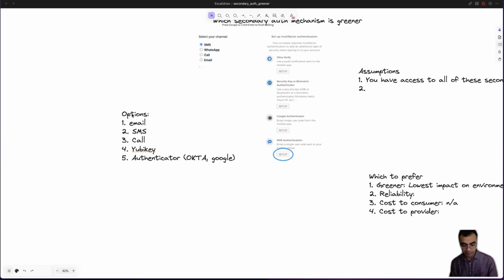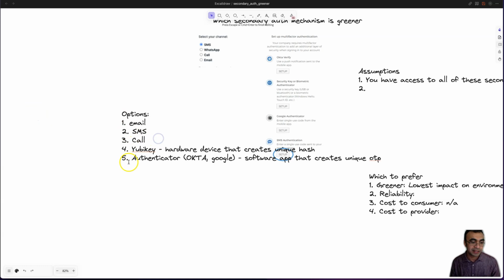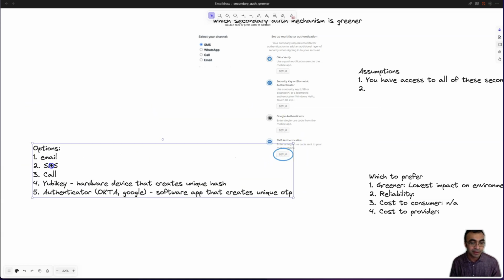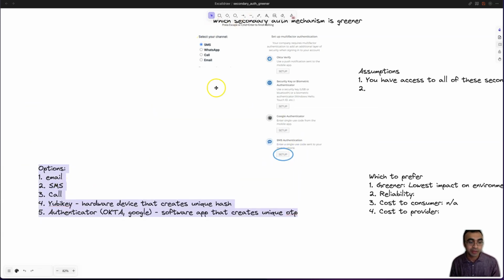It's a hardware device that creates a unique hash. This is software, a software app that creates a unique OTP.